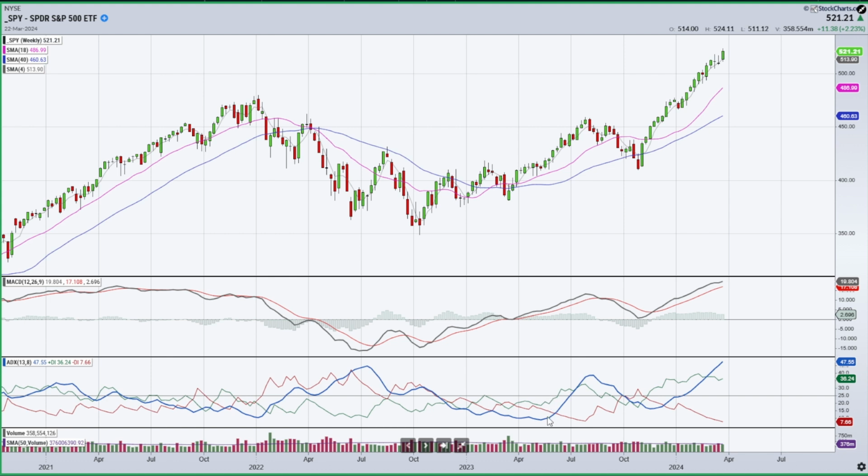So when we have that, that's another thing, and that's something you can screen for. So I can say, give me all the stocks that have a low ADX below its 25. The ADX is below 25, but it's also below its two DI lines, the red DI and the green DI, plus DI and minus DI. And you could also say, I want both of those lines below 25 as well. All right. And if you do that, you're going to find stocks that are in a low ADX condition.